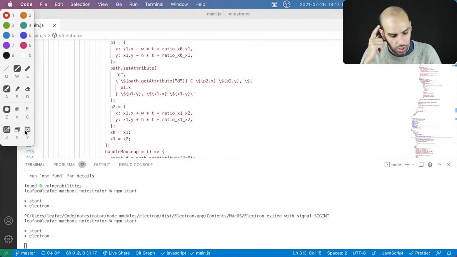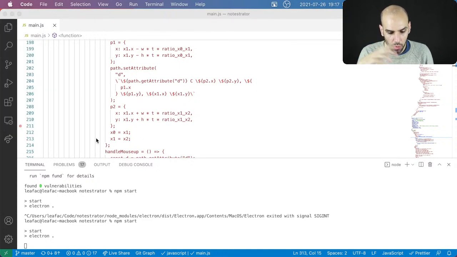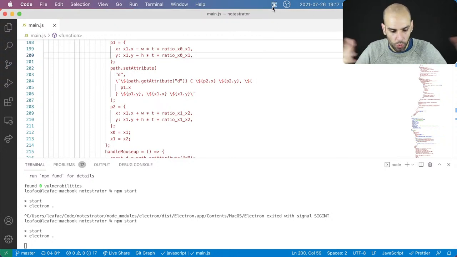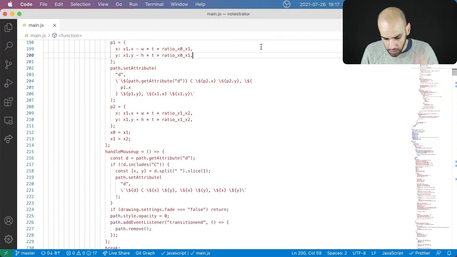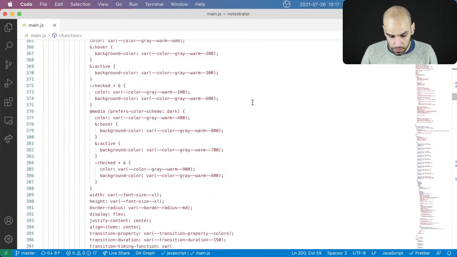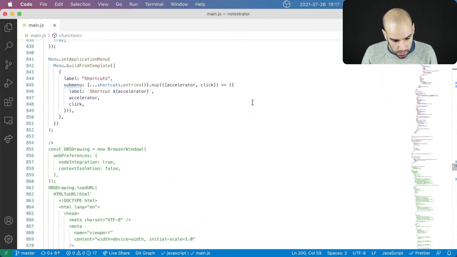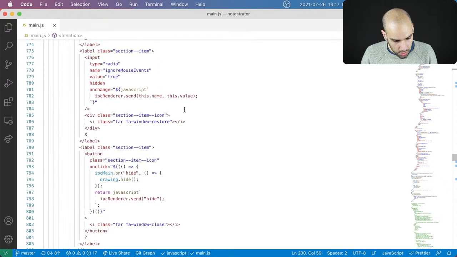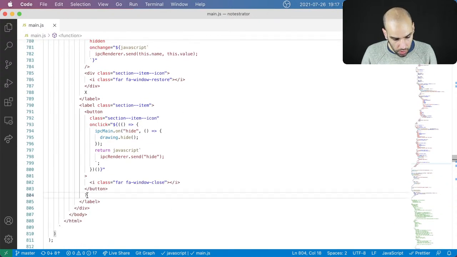I think I know a keyboard shortcut that I want. The one to hide the whole app and just throw you back into regular whatever app you are using. I think that needs to be escape. So let's see if we can bind that. And currently it says question mark, but it doesn't really even work.